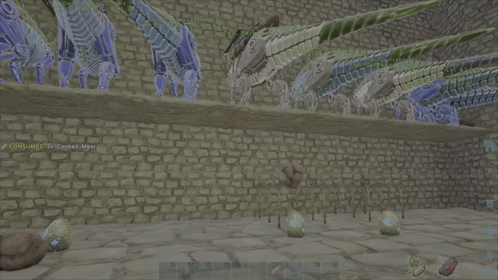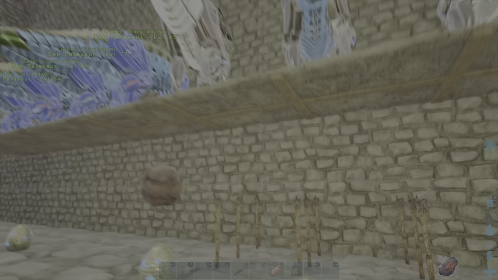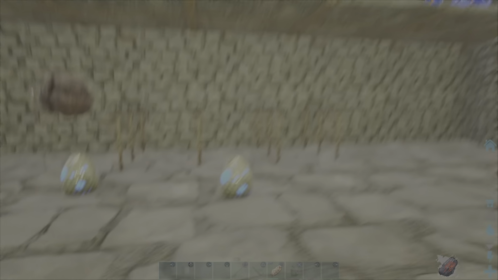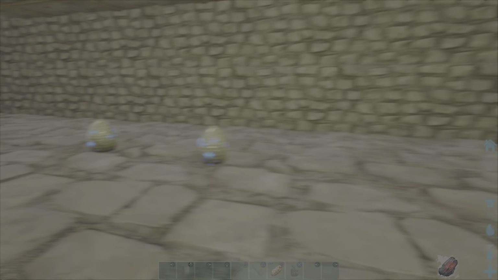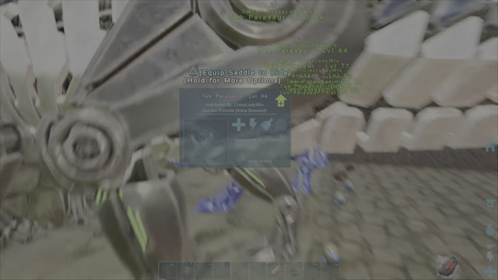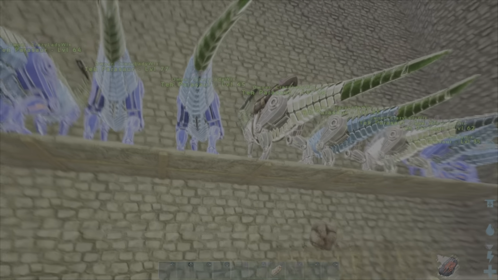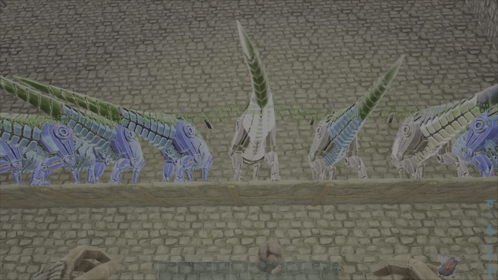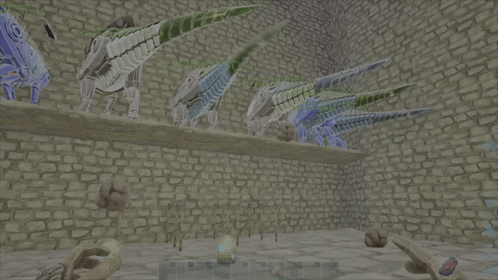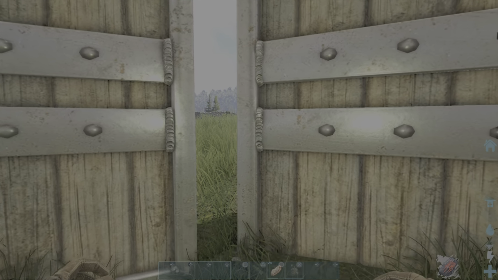Anyway, this is the tech parasaurs. I got two males, and the rest are females. And, yeah, if they just drop down, if I accidentally leave them on, and I leave the torches on, they will hatch. So I have to be careful with that. But that is about all for the tech parasaurs, I think. Let's go on back out.